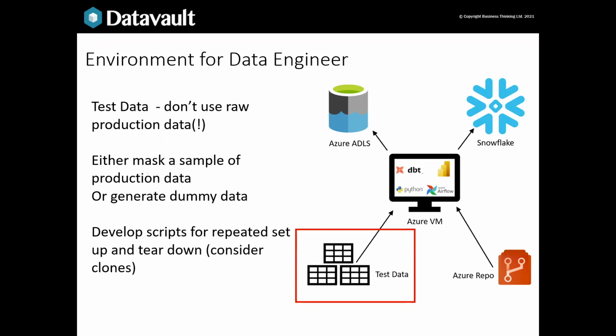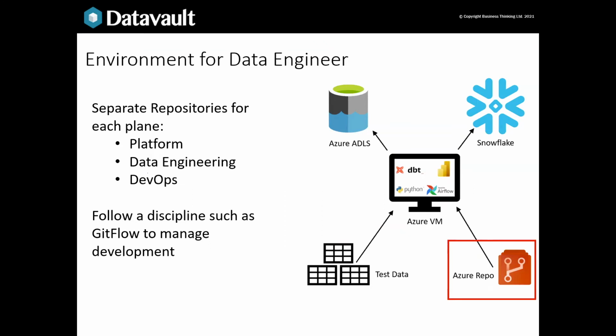Now, test data, obviously don't use the raw production data. I won't say who, but there's a number of companies I do bump into that are still using raw production data for tests, so don't do that. So this test data would either be a masked sample of the production data or generated dummy data. Now the thing is, the developer is going to want to reset and reload and work with that test data on a regular basis. So one thought there is to have the test data available in a specially locked away schema or database, and then the developers can clone that for use in their development and test environment. So that's a quick way to reset that data set, is to drop what you have, reclone the reference set, and move forward with that. Okay, but you do need regular development scripts there to get that set up and tearing down to allow the developers to run the tests that they need to.